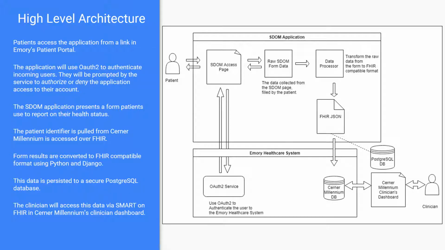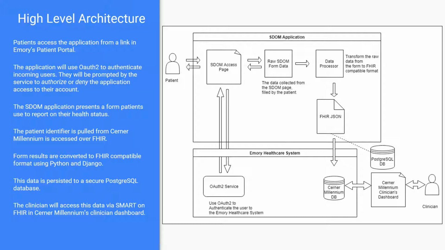Hi, let's take a look at the high-level architecture of our application. The application aims to better facilitate standard dermatology outcome measures by collecting patient data in advance. This is done by using a form on a phone, a tablet, or a PC instead of a paper form. The application consists of a customer or patient-facing page, a processor to convert the data into a FHIR-compatible format, and a data access layer which would write this patient data to the underlying database.